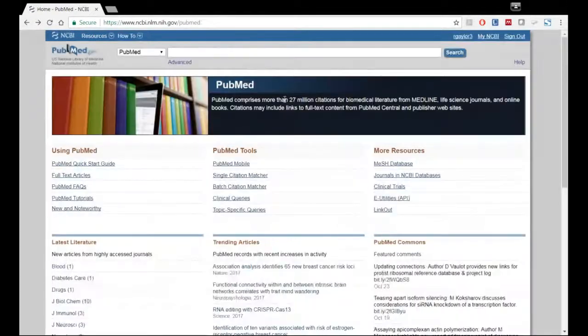And the last one, or second to last one I'll go over, is, gotta go back out to tools, topic specific queries. This one I was just recently using, and in short, this is what it is. It's carefully constructed search strategies that have been done by other researchers, really.